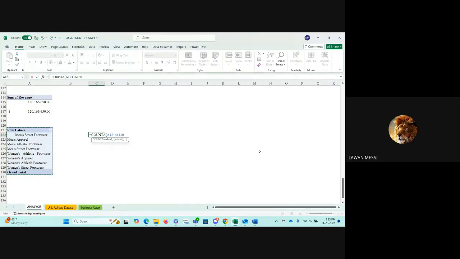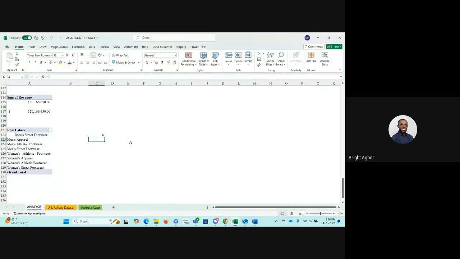So when I highlight everything, am I supposed to highlight the row labels and the grand total, or exclude it from the highlighting? It's optional. I'm doing that in case you have a longer data set. So you can choose to highlight from cell A122 to cell A129. The reason I say you should highlight the row labels and the grand total is in case you have a longer data set, so you won't be able to highlight just the first two alone. Noted. So you close the bracket and put -2. So we have 8 products available.